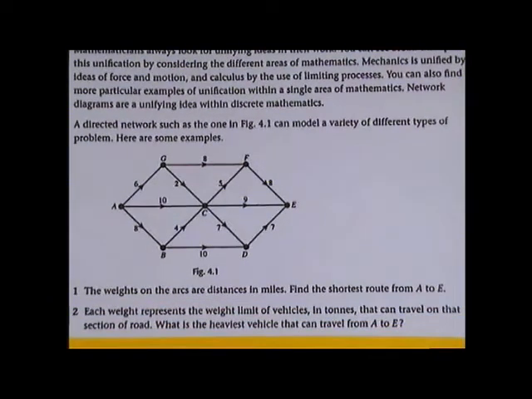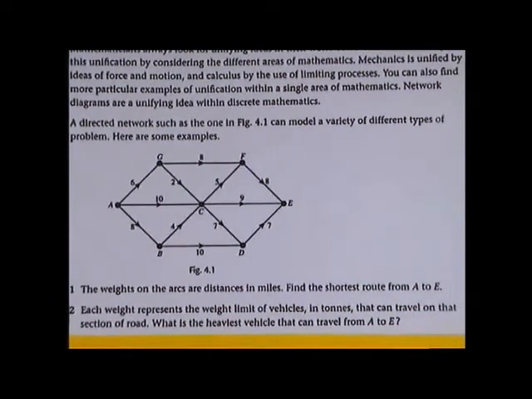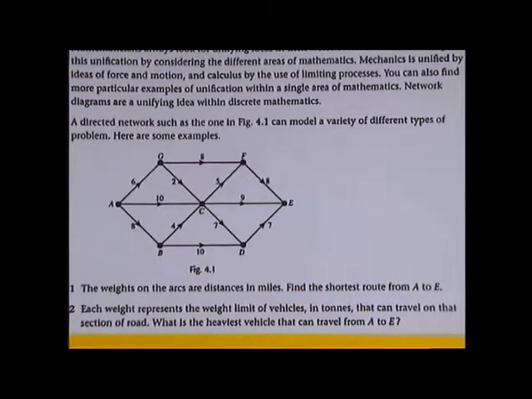Each weight represents the weight limit of vehicles in tons that can travel on that section of road. What is the heaviest vehicle that can travel from A to E? Is that one we've done so far? No. It's not one we've done so far. What are you trying to look at? What are you trying to do there when you're looking for the route?